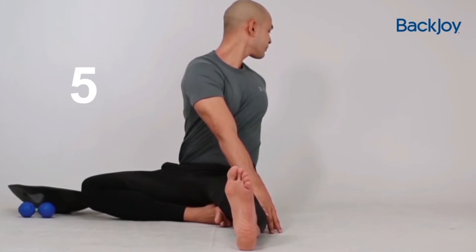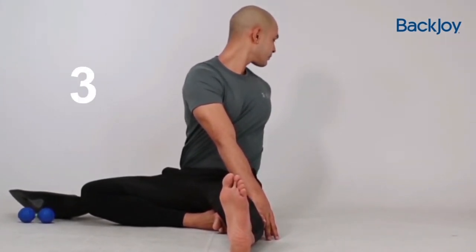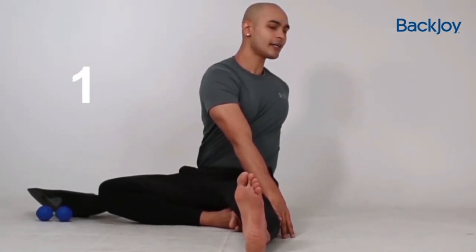Five reps. Four. Three. Two. And one, gently turn around.